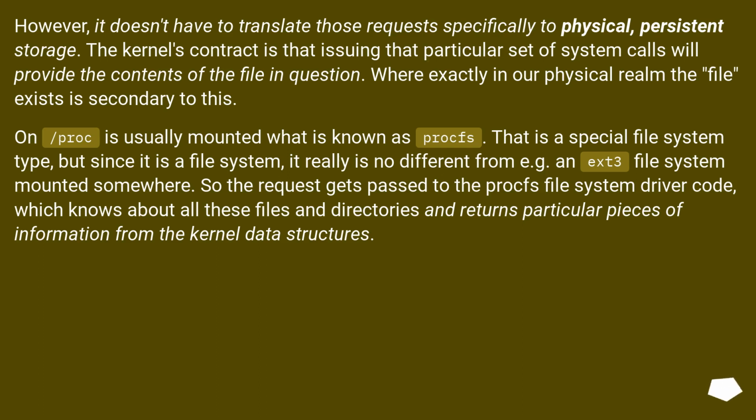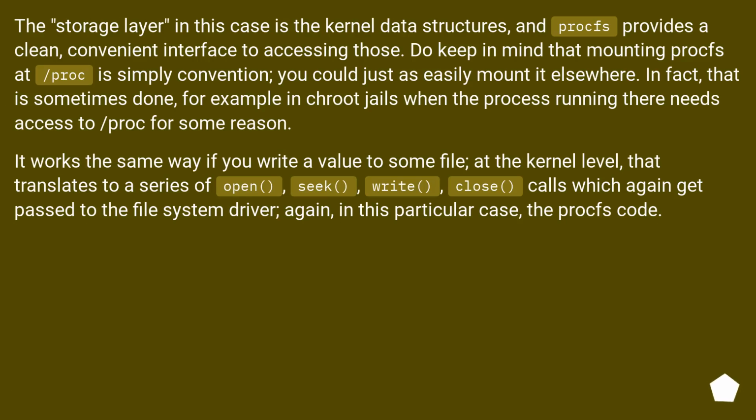On /proc is usually mounted what is known as procfs. That is a special file system type, but since it is a file system, it really is no different from, for example, an ext3 file system mounted somewhere. So the request gets passed to the procfs file system driver code, which knows about all these files and directories and returns particular pieces of information from the kernel data structures.